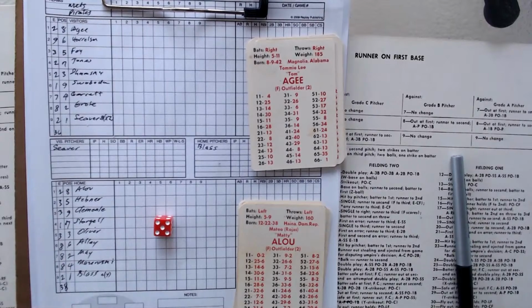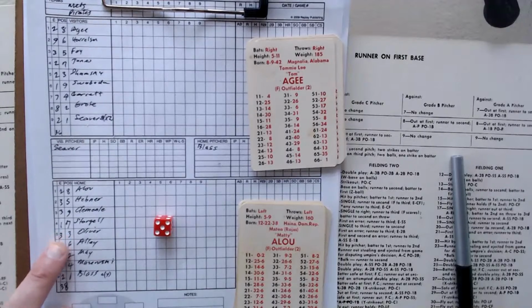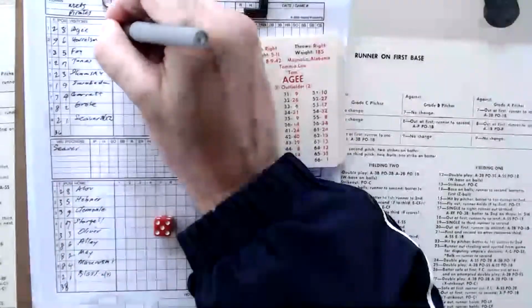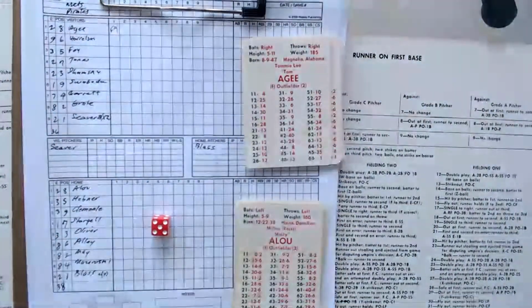There's a little advanced within the basic, and I use that for the fielding. We're going to look at right field. Who's out there in right field? It's going to be Clemente. Oh, he's a 3, so he's going to catch that. I don't even have to look. All right, so Clemente's there.